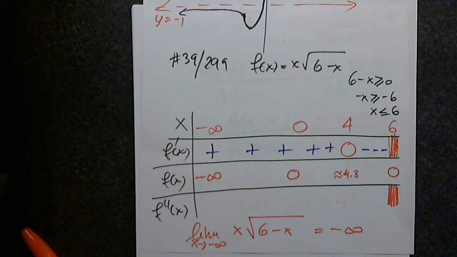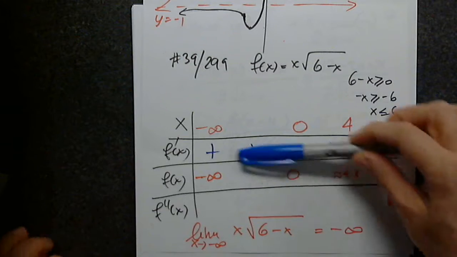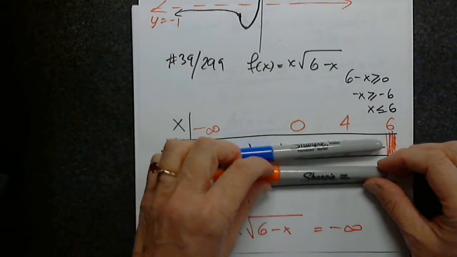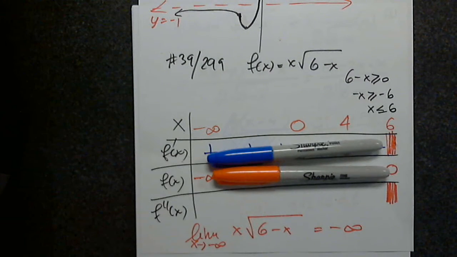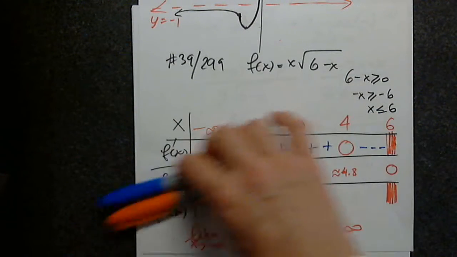Plug in 0, you'll see you get negative 4. You get positive 4 because it's negative 4 times negative 1 in front. Or plug in 5 and you'll get a negative number. Now this is the moment of truth. This is how I check my work. If these two rows work well together, I'm in business. If not, I have to go back and start from scratch.